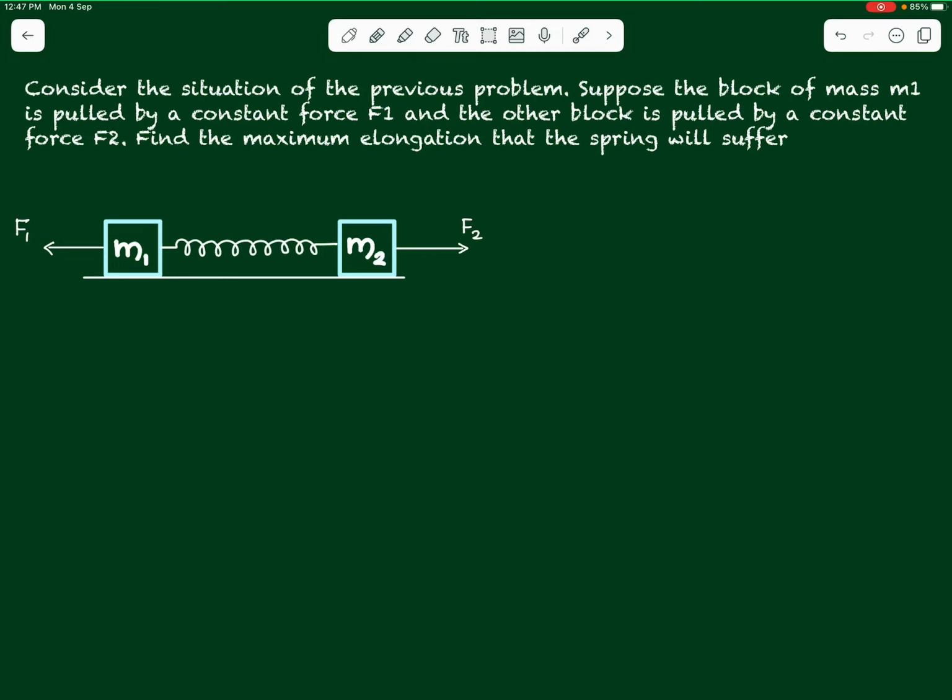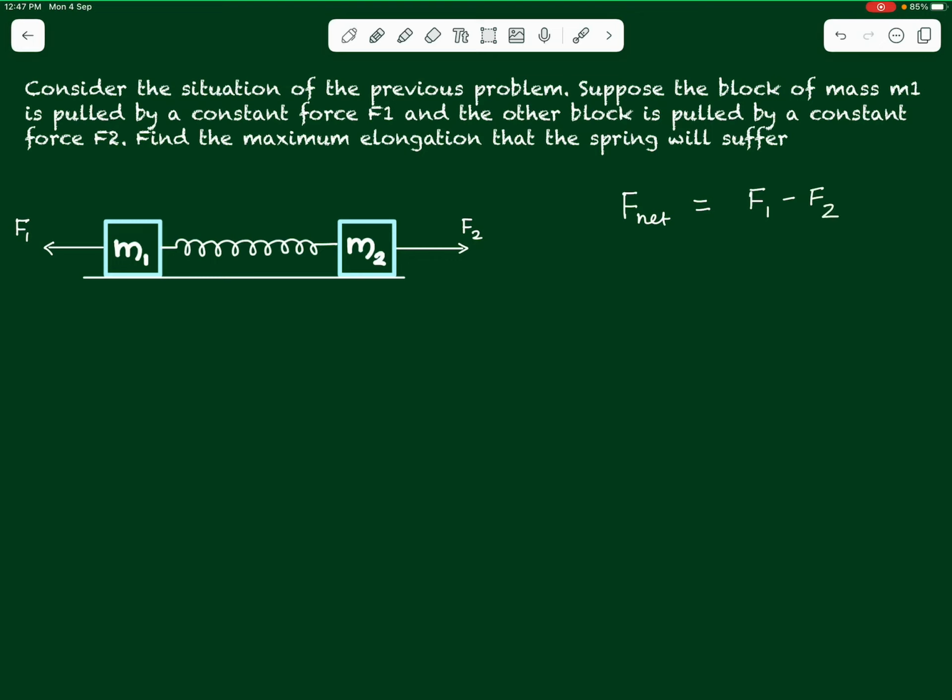So this question is slightly different, because now if we see, since f1 and f2 are not equal forces in magnitude, the net external force on the system is no more 0. In fact, if we just assume that one of the forces is bigger, let's say f1 is bigger, then f1 minus f2 now will be the net force acting on the system, and it is not 0.